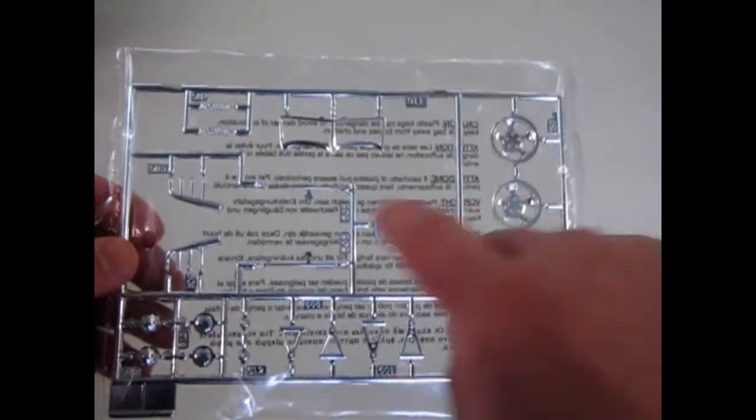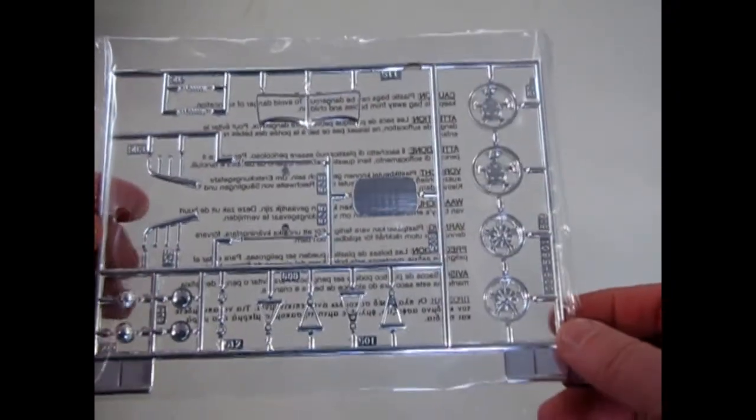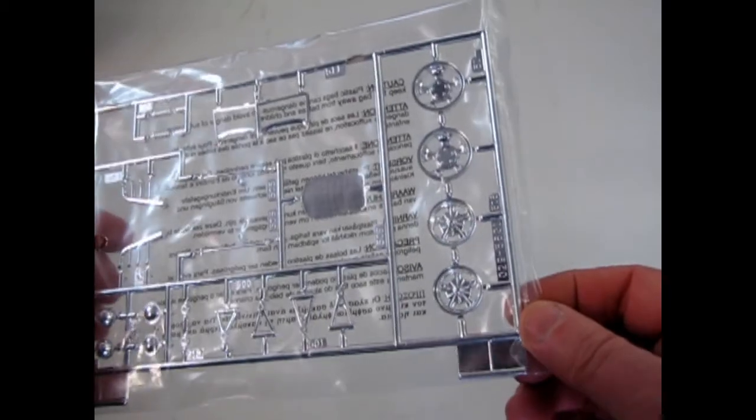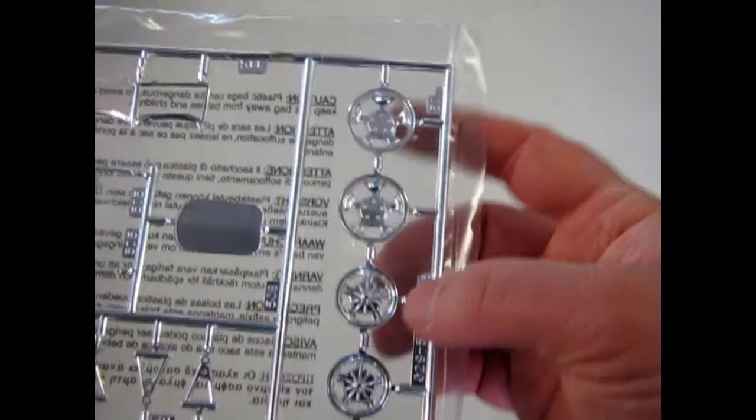And here's our chrome tree. If you ever needed one of those V-butt windshields for your other 32 Fords, this is the kit to find it in. Look at those big mags. They're pretty cool. Dragster style.